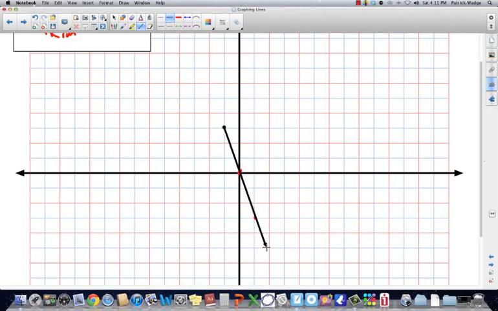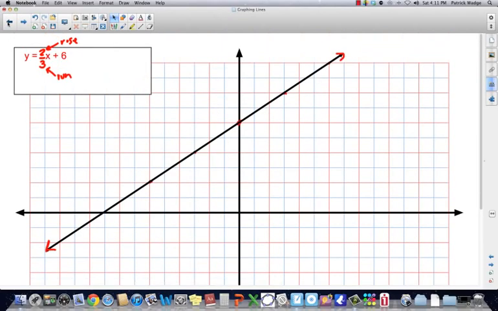So it's going to look something like this. We're going to put arrows on the end of both sides. I'm not going to do it. You throw some arrows on the end if you're following along. Okay, there you go. Third one.